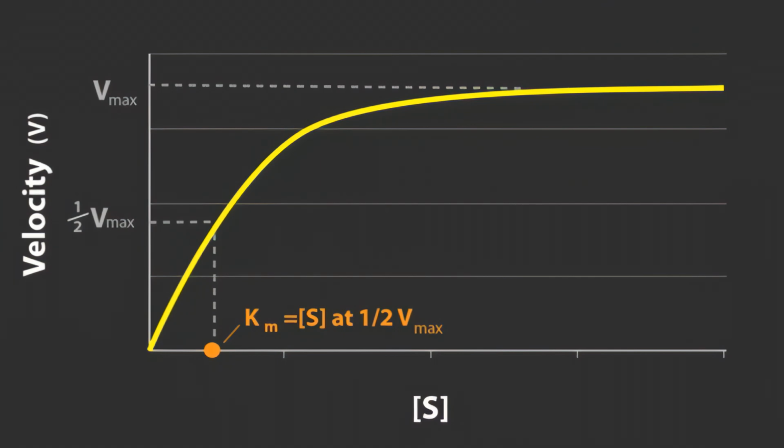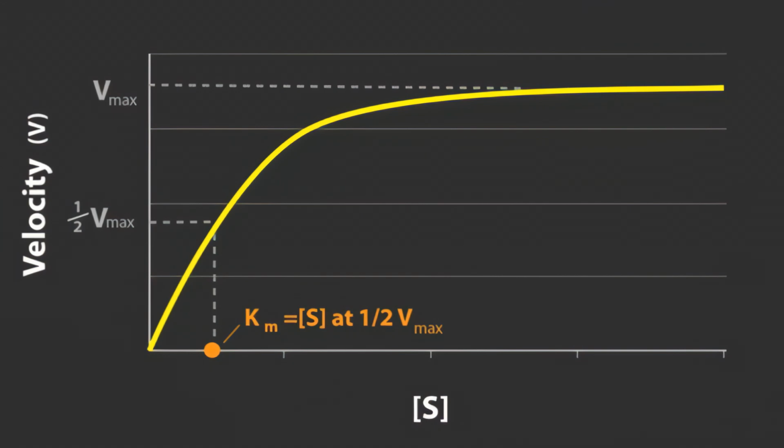Okay, so what's Km? Km is called the Michaelis constant, but that name isn't really important. What is important is that you know that Km is a substrate concentration. Specifically, it's the concentration of substrate that gets your reaction to half of Vmax. It's the amount of substrate that's required for the enzyme to achieve half of the maximum velocity that that enzyme can achieve. So Km is a substrate concentration.